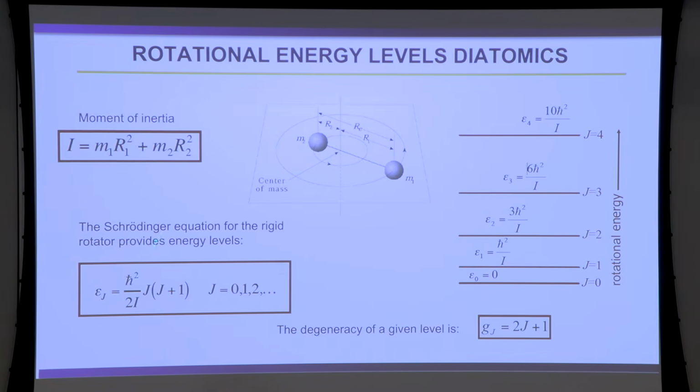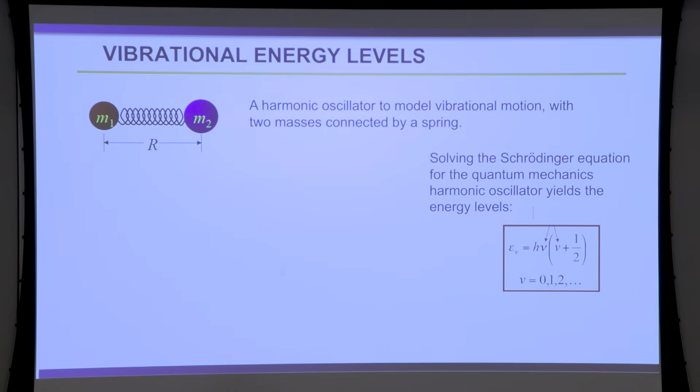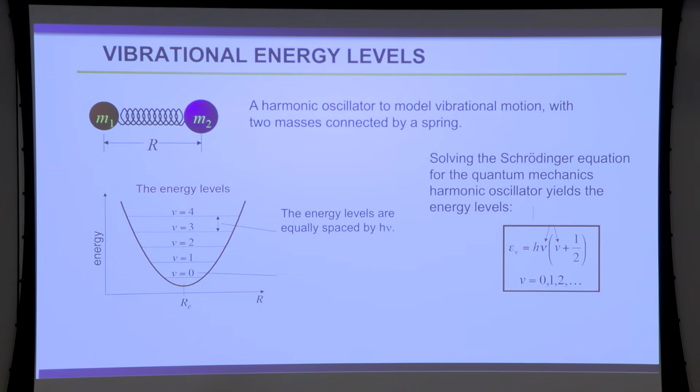Okay. So in the rotational case, the energy goes up with the J, right? So actually J times J in that case. This one, the energy also goes up, in a different trend, but it goes up. And so the energy levels that you see here, these vibrational ones, are equally spaced.